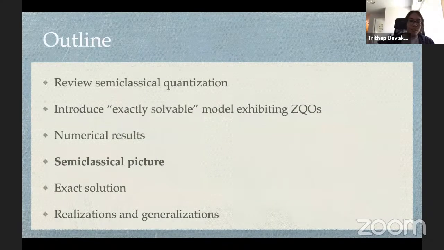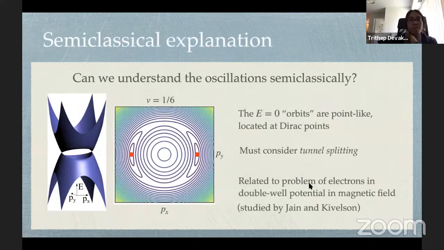Okay, so now let me explain to you what is happening through a semi-classical picture. So here's the spectrum that we have. It's just 2 Dirac points here and here. And if we look at the equal energy contours of this potential, this is what they look like. So this is at 0 energy, but then you see that the low energy directions, it's not isotropic, the low energy directions prefer to go vertically. And I'll get back to why that's important shortly. But what we have here is that the E = 0 orbits in the semi-classical picture are not really orbits.